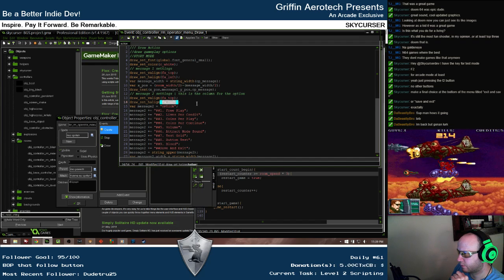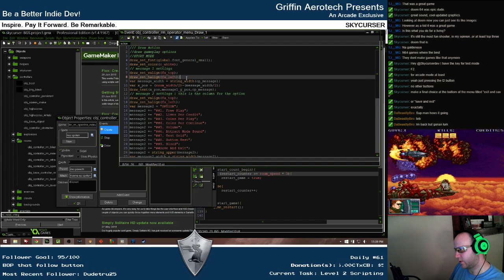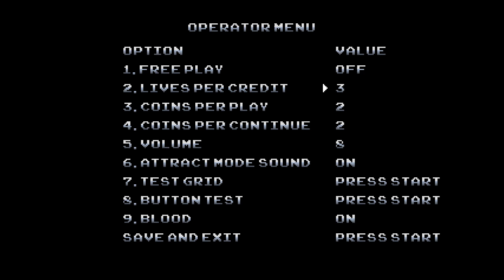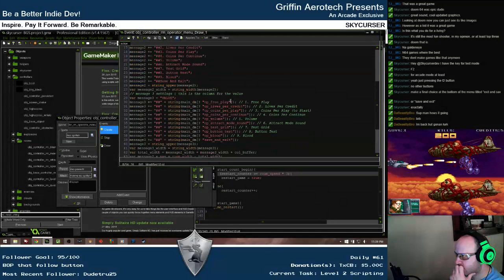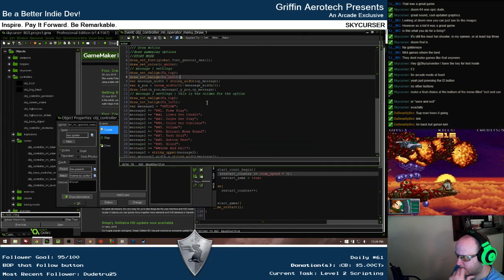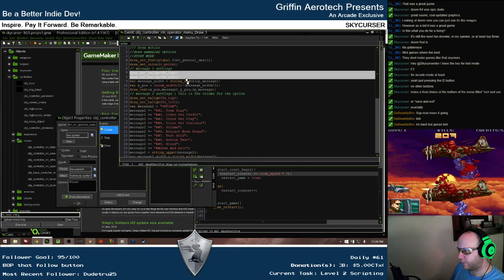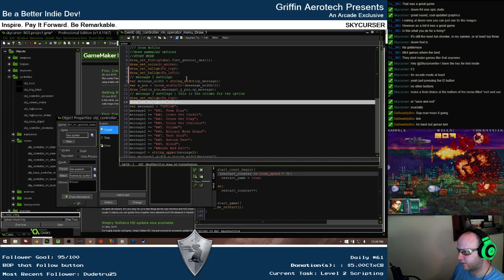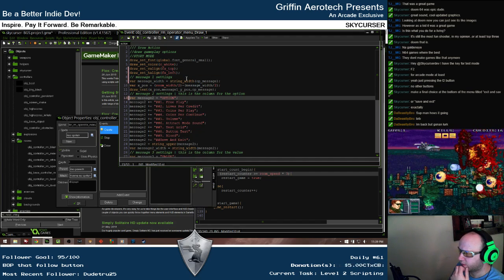It looks like it should always be left, which is making me think, why is it? Why am I setting it twice, basically? Because it's the exact same on all these other ones. Top and left.